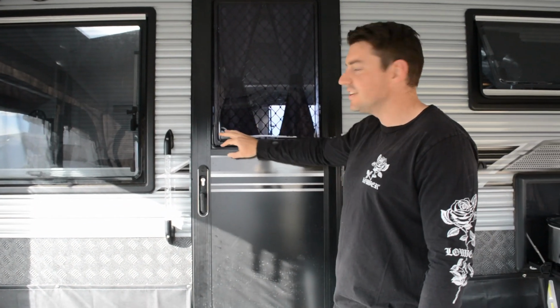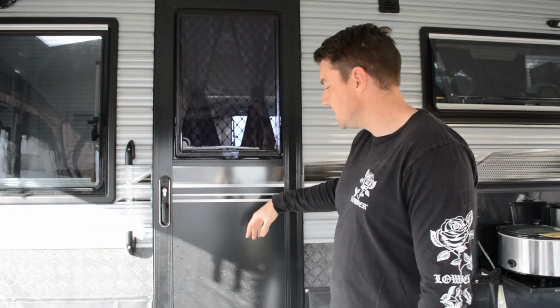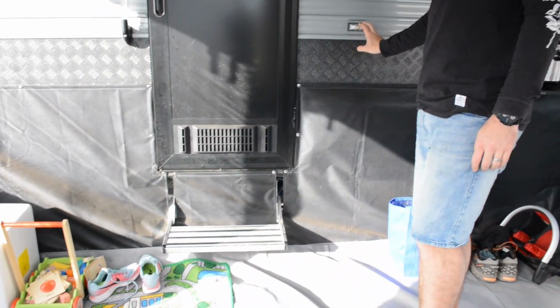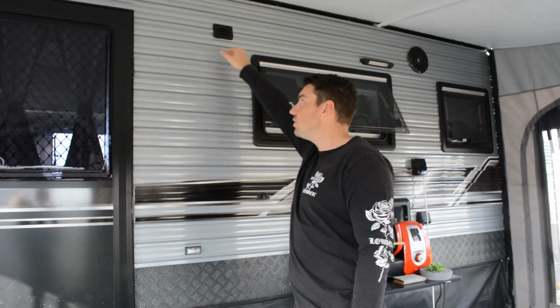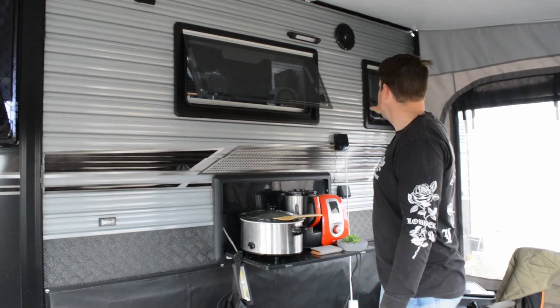We've got the standard Aussie Traveller double door. It's got the screen on the inside. This is great. Yeah, it works a treat. Step, some extra running lights, which are always good. This is our vent for the exhaust fan above the stove. 2 more windows. This is just above the kitchen and one above the toilet.